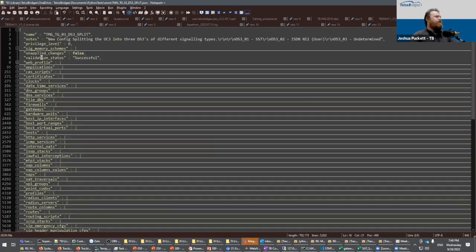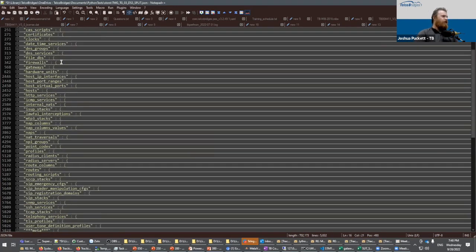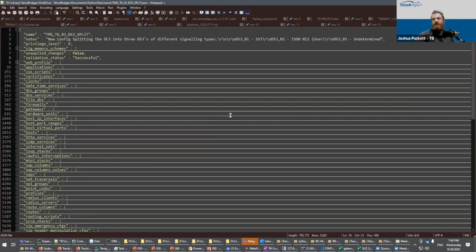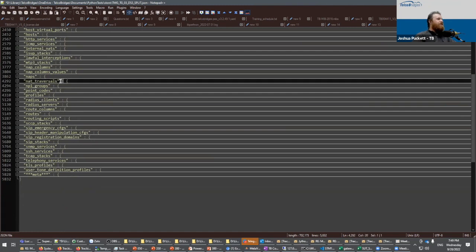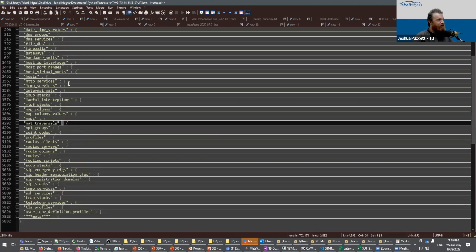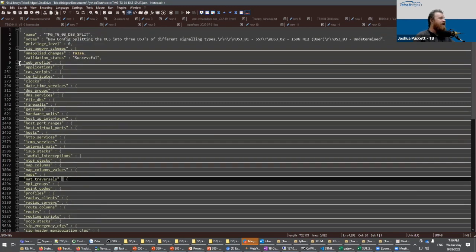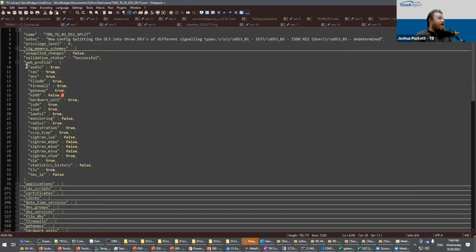Trying to remember the hotkeys to close everything at once in Notepad++. So here we can see that I've got all these things, and then they're followed by the colon. Remember, I told you that these exist in a key value system. It's what's called a hash or a dictionary, depending on the programming language that you're using. I've been learning Python, so I call them dictionaries, but I think JSON calls them hashes.